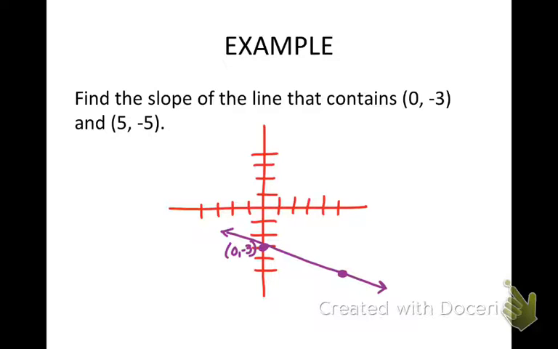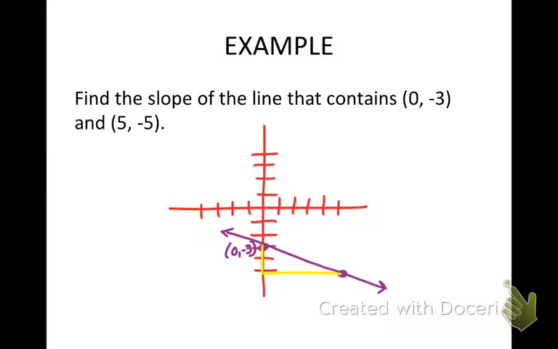All right, how can we find the slope of that line? Using the idea of rise over run. So I like geometry, so I like to make right triangles. I like to turn my line into a right triangle because one of the legs of that right triangle represents the rise and one of the legs represents the run. Now we've got to figure out which is which. So let's think about this for a second. Rise is the difference in the change in which values?